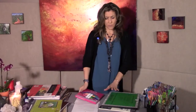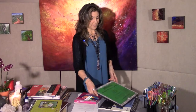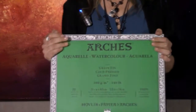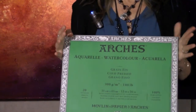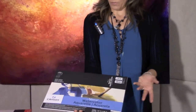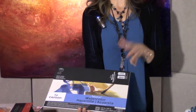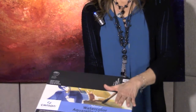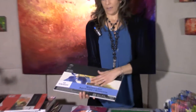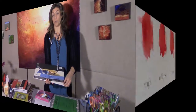I'm also going to ask you to have a nice pencil — something that you like to draw with — as well as watercolor paper. This is my favorite paper by and large. I also like this one, which is just another cold press. Cold press papers are rougher and hot press are smoother — I'll talk more about the difference later.